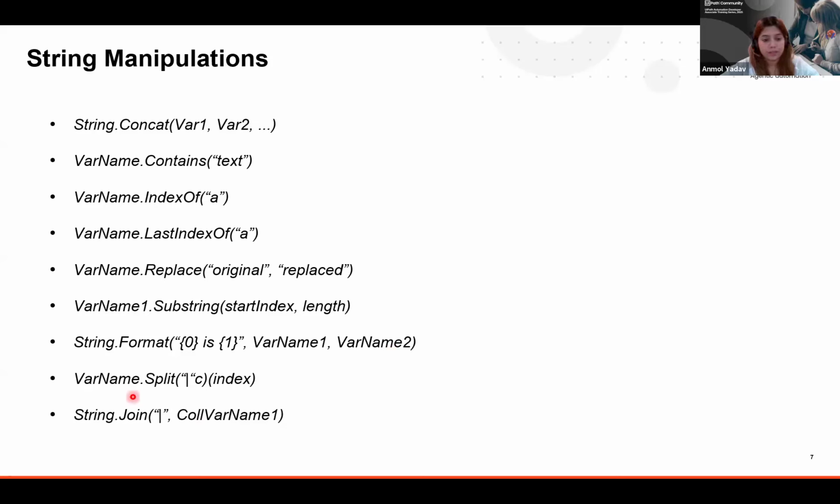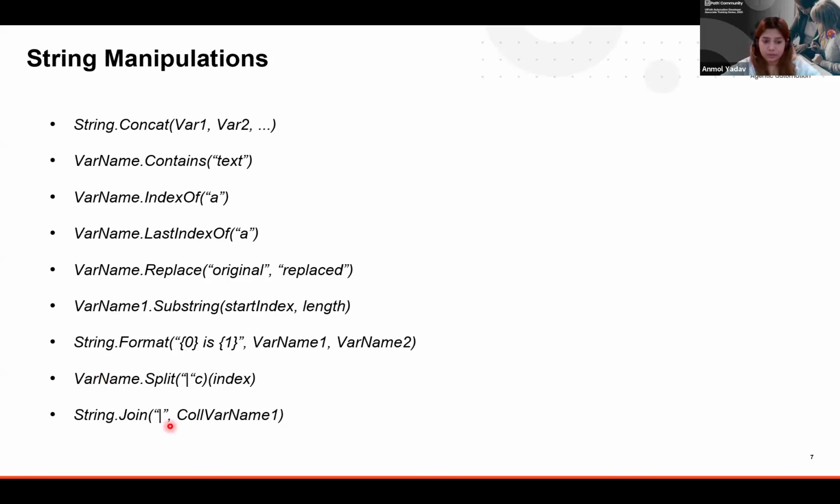manner. Now var name.split, and then you give what you want to split it on. So it would look for this particular backslash and then split on that. And then index would help you. So if I put a slash here and I split it on this, then the first part of it would become 0th index and the second part of it would become first index. So then you can pick and choose which particular index you want to pick up.